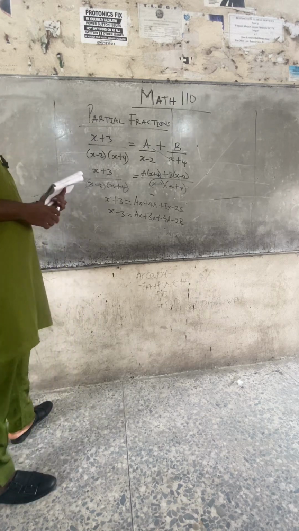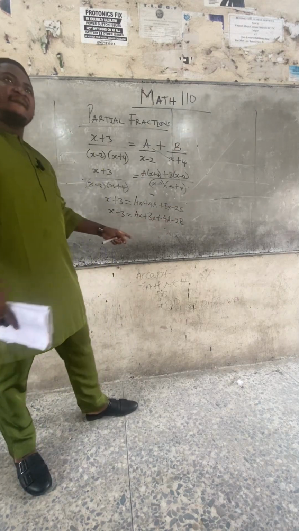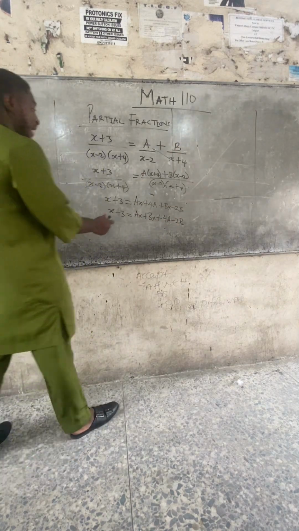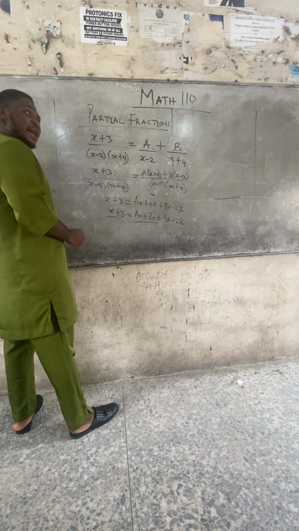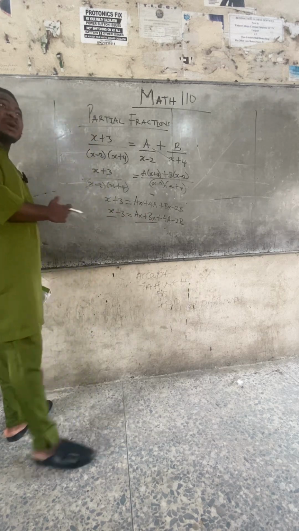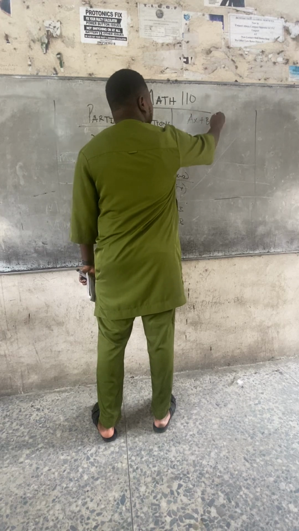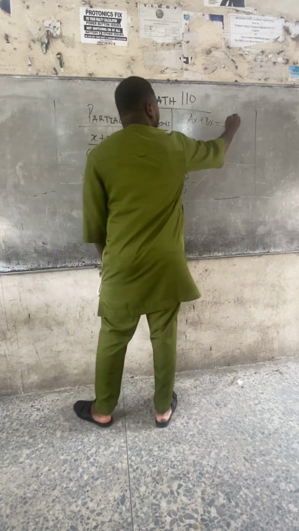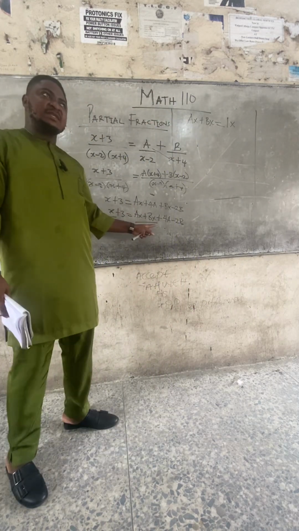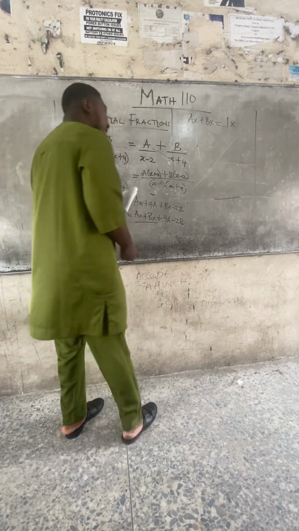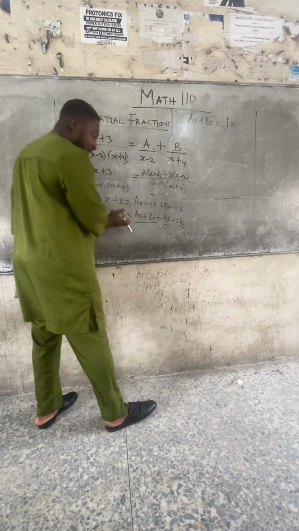What I now do is to equate equivalent parameters. Once I've gotten A and B, I've solved my question. Equating equivalent parameters means that there are components that contain x on the right hand side, and there are components that contain x on the left hand side. Equate the x component on the right hand side to the x component on the left hand side. So you're going to have AX plus BX equals x. X means 1x. Do you agree? So AX plus BX equals 1x. And those that don't have x, 4A minus 2B, must be equal to 3.